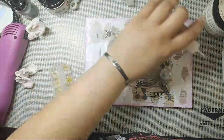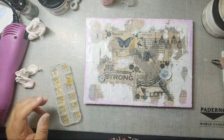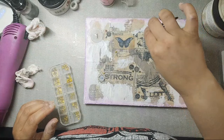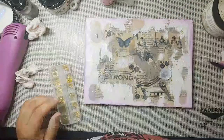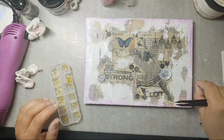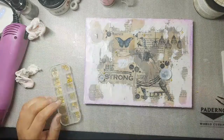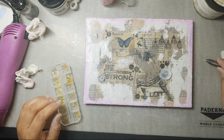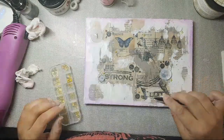Is the glue even on here? There we go. Let's put one over her head. Because she's a goddess. Where'd it go? Hmm.